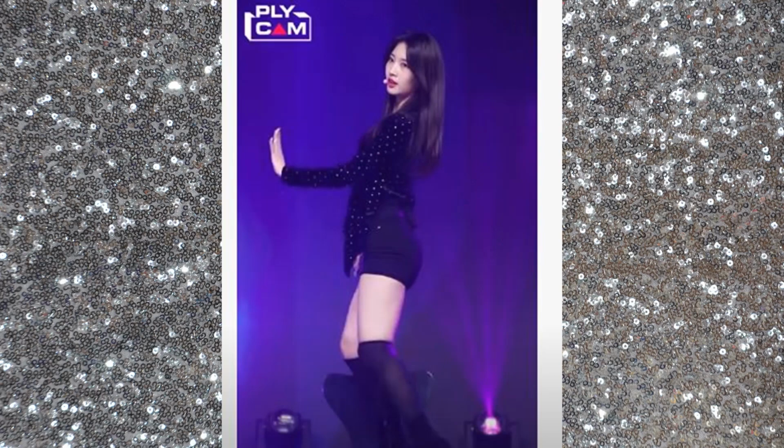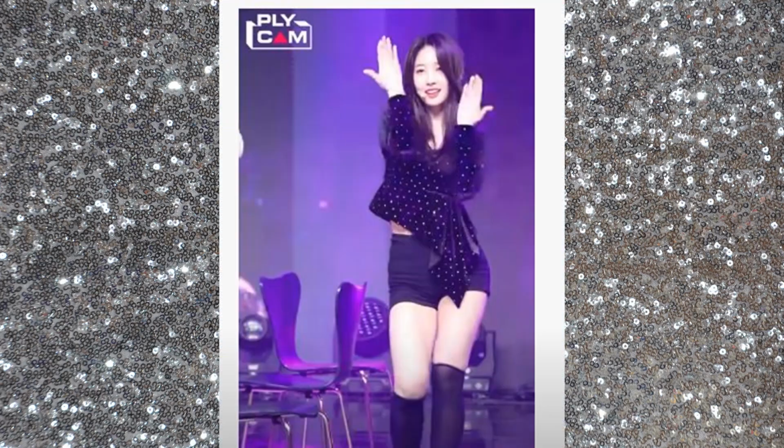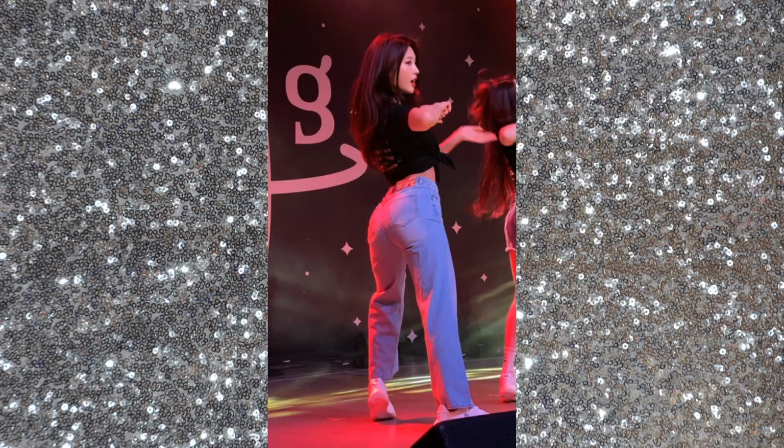So that's episode 1 and episode 2. And that's probably why a lot of people talk about her proportions. They talk about how good her proportions are. And I literally got the comment section in her solo focus videos, all about her proportions and how pretty she is. Her butt is pretty fine, though, so you can have a look at it.